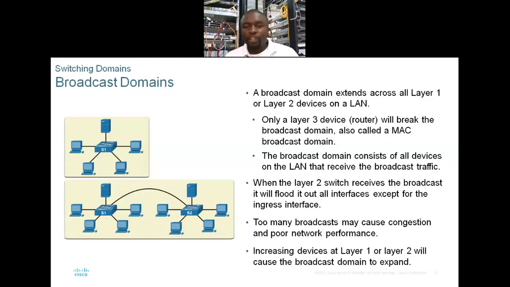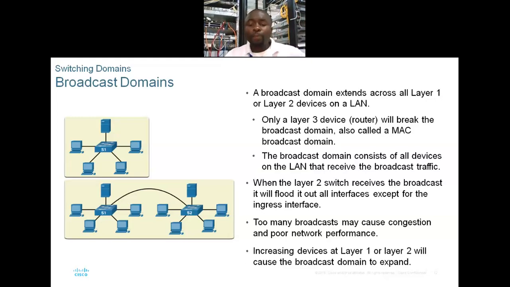Now the broadcast domain consists of all devices on the local area network that receive the broadcast traffic. Now, when a layer 2 switch receives a broadcast, it will flood it out through all interfaces, from the name broadcast. That's basically what it means, except the ingress interface, that is, the port that receives this particular frame.